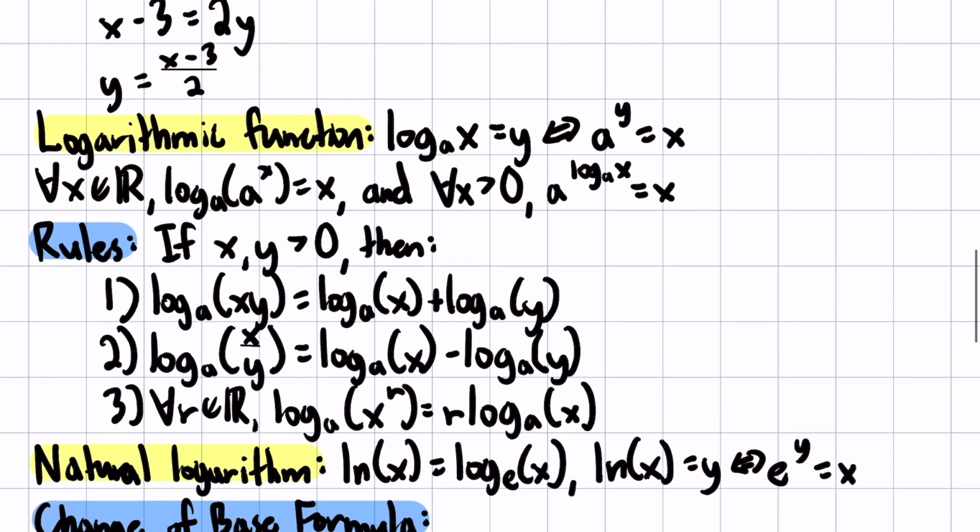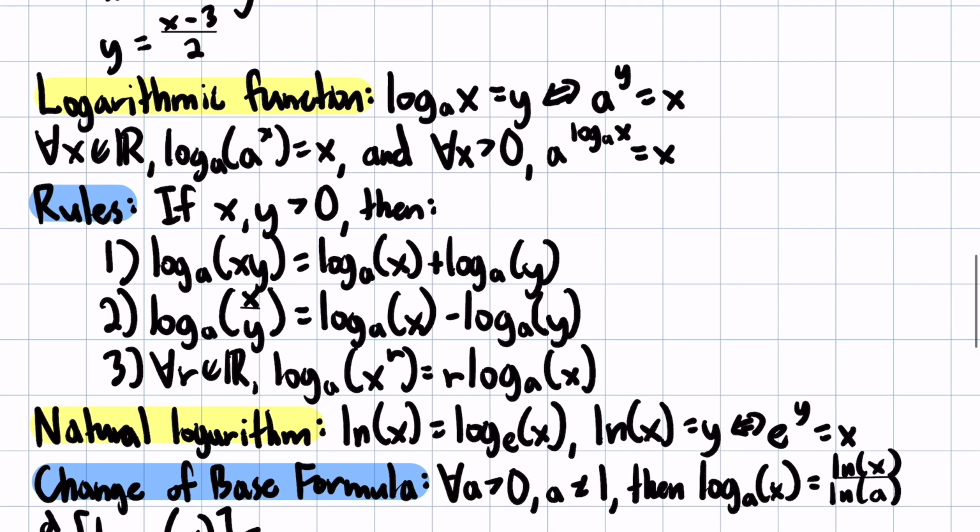The next thing we're going to go over is just the change of base formula. So if we have a positive number a that is not equal to 1, then log base a of x is equal to ln of x over ln of a. So basically, we can get any logarithm with any base to be in terms of a quotient of natural logarithms.